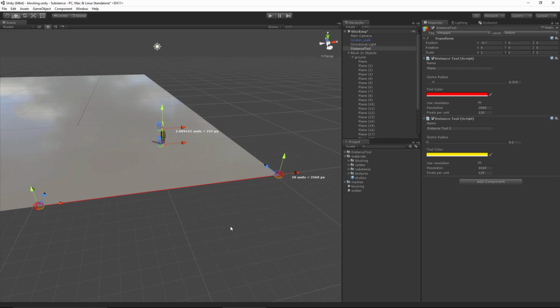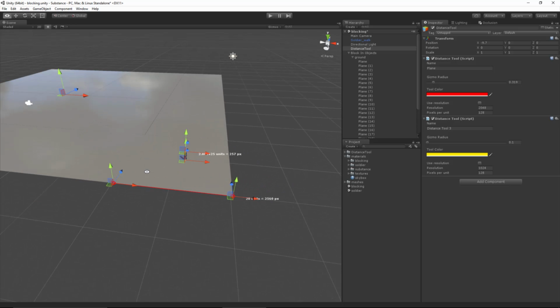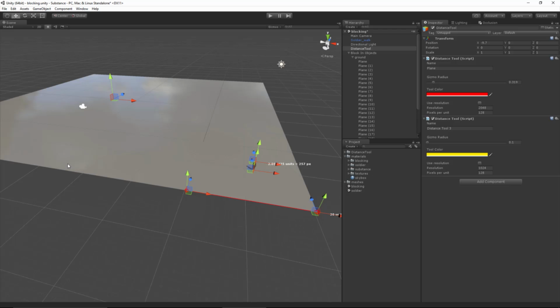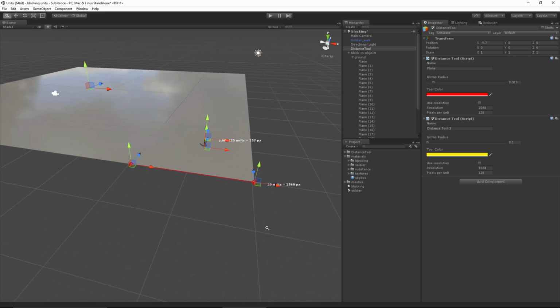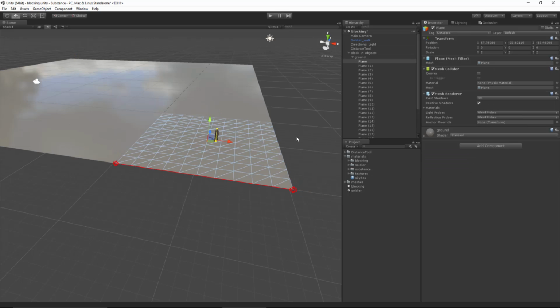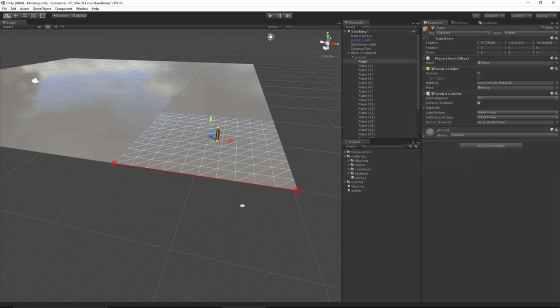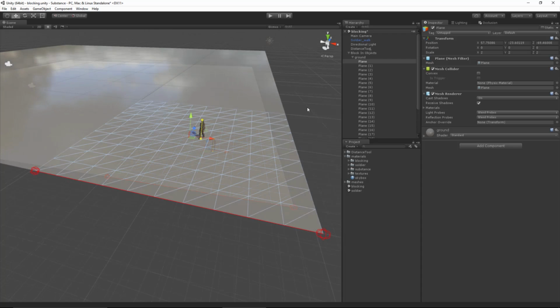So now that I kind of have the ground plane set, I have my character, which was my starting point. Then I went to establish the overall ground area that I wanted to cover for this demo project. And I established that each one of these sections is going to be a 20 by 20 unit plane. So now that I have this in place, we can start to look at how our material is going to be affected by the scale.